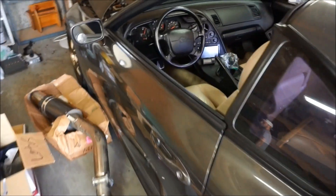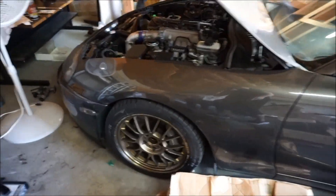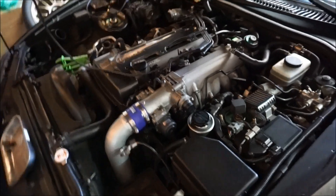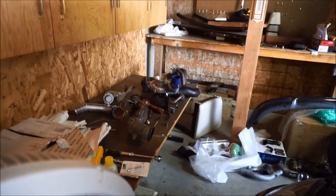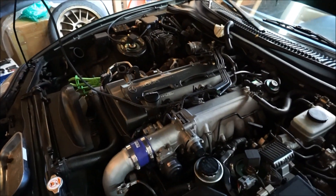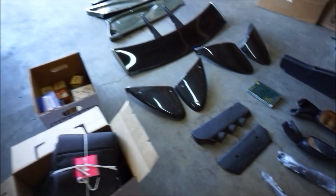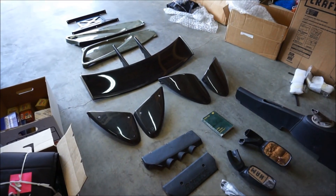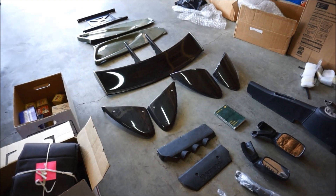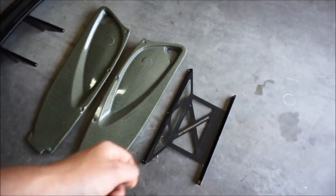This is what we came to pick up — just kidding. Someone said the other day that the MR2 is the best Toyota and they're like 'yeah I think the Supra is' — I was like yeah, if I owned one I would say that. Oh it looks fun though, new turbo over there — wow, what kind of turbo is that? So those are the carbon fiber scoops we came for. These are the wider ones — I've seen them both.